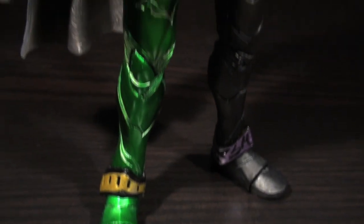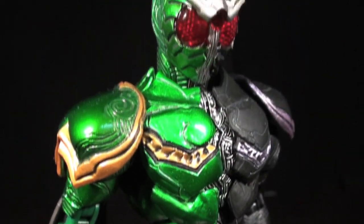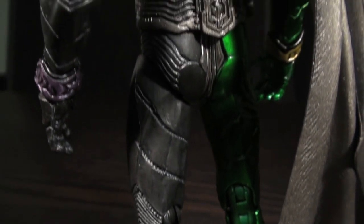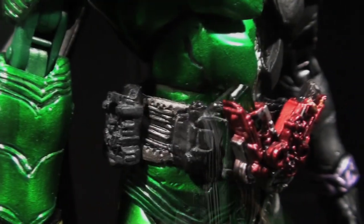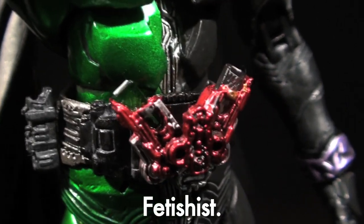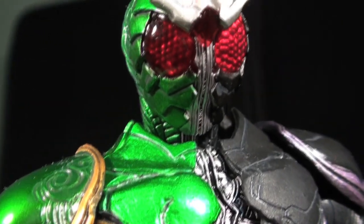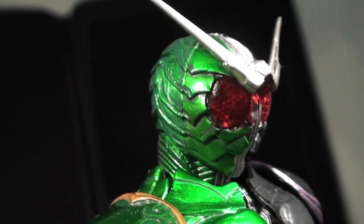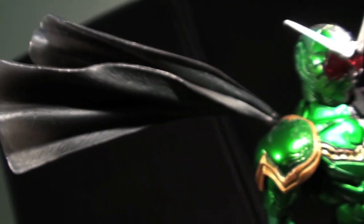Right off the bat, S.I.C. Cyclone Joker hits you with a great combination of shining metallic green paint alongside flat matte black paint. The sculpt is not insanely eccentric, but I feel it nicely warps the Double design into a more cybernetic look. The lovely red compound eyes do help. While it doesn't bother me, some may be sad to see that the line symmetry of the show design is lost here. What does bother me is the seam line around the head sculpt. The Cyclone scarf is rendered in a really cool smoke translucent plastic — sizable enough to satisfy my healthy muffler lust.